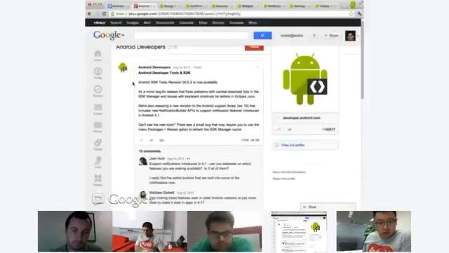Just keep in mind that there was a bug in the SDK manager where the update may not show up. So as the post says, you might need to go into packages and then hit the reload option to refresh the SDK manager cache so that the update shows up.